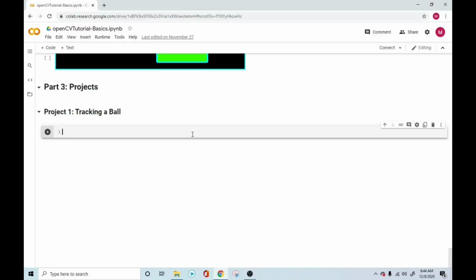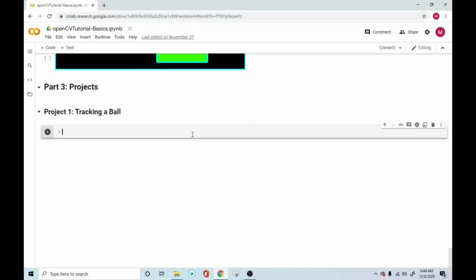Hello everyone, welcome to part 3 of the OpenCV tutorial series. Here we are going to attempt a project, and this is about tracking a ball. You can see this video in front of you. The ball is moving around, and the idea is to track the movement of the ball at any point. So from a human perspective, we know where the ball is moving. It's moving right, left, right, in random fashion. But how would you do that from a computer vision perspective? How would you make a computer understand where the ball is moving?